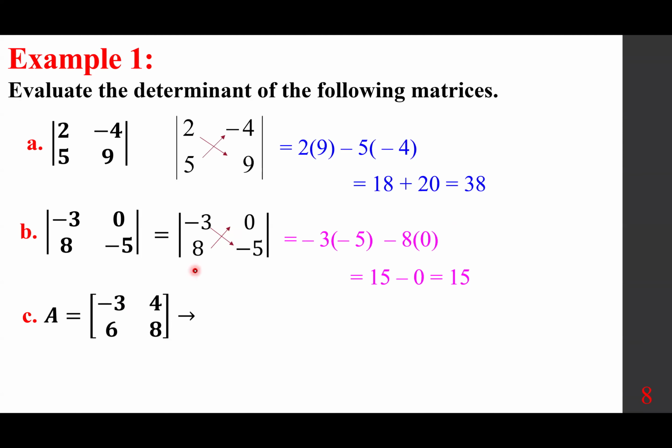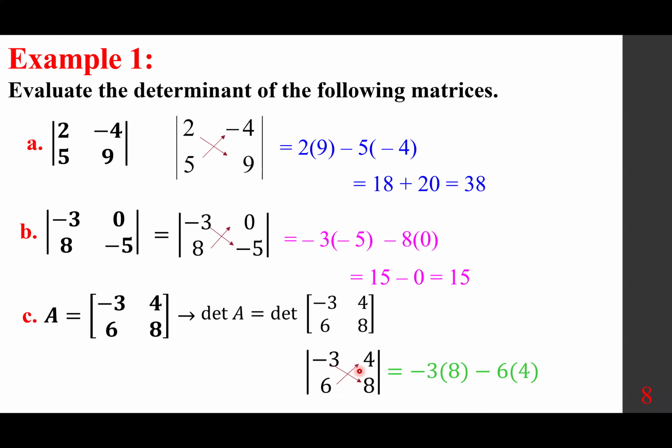Same thing here. They put it in a determinant symbol. So determinant of A, let's put this in a determinant symbol. They call it det A, or determinant of this, and they put it in an absolute value sign in essence. The product of these two, negative 3 times 8, minus the product of these two. So we get negative 40. So it's very straightforward, class.